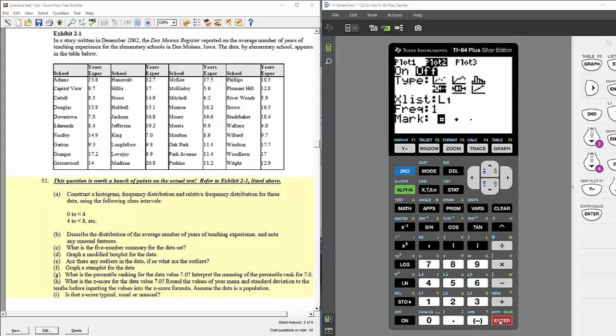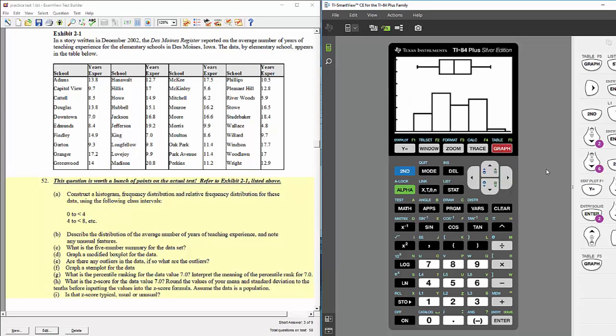And make sure to turn that plot on by selecting enter once your cursor is highlighting the word on. So now I'm going to arrow down until my cursor is highlighting this graph here, which is the graph of a modified box plot, which should show any outliers if there are any. And I want to make sure that my X list is the list where I've got the data. So now I'm ready to just press the graph button.